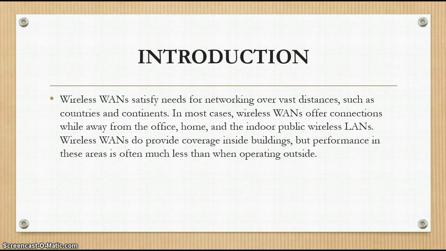Wireless WAN is needed for networking over vast distances, such as countries and continents. In most cases, wireless WAN offers connection while away from the office, home, and indoor public wireless LAN. Wireless WAN does provide coverage inside buildings, but performance in this area is often much less than when operating outside.